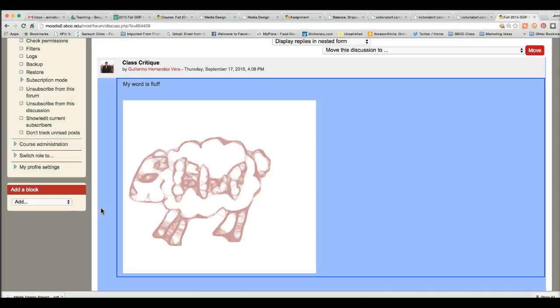Exactly. I also think that because you chose a very low line transparency, you get a little bit of a see-through aspect there. When you think of something fluffy, it has a quality of transparency, like a cotton ball or something gauzy and soft. And your soft muted pink color is perfect. You think it's going to feel soft and it looks soft, and it goes with your little sheep. So nicely done.